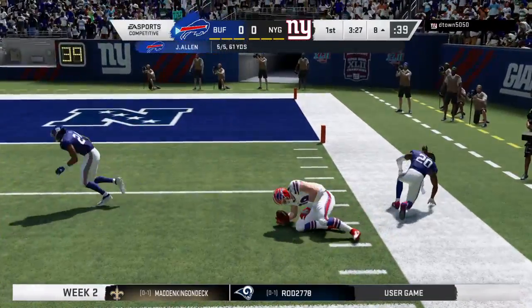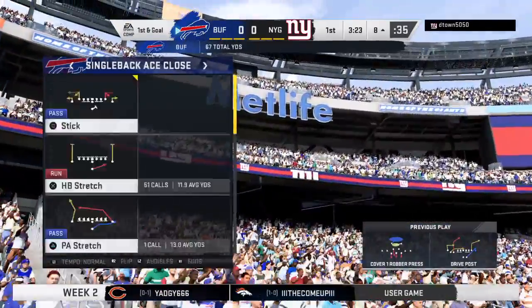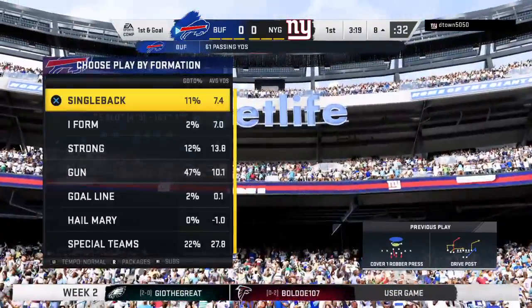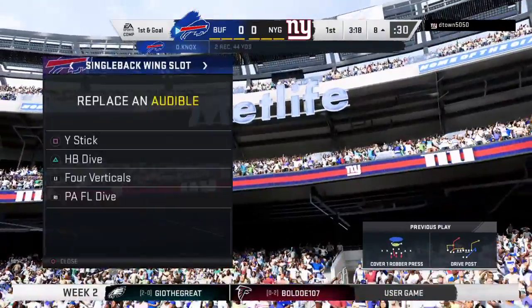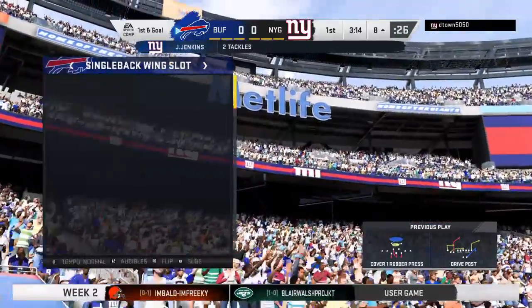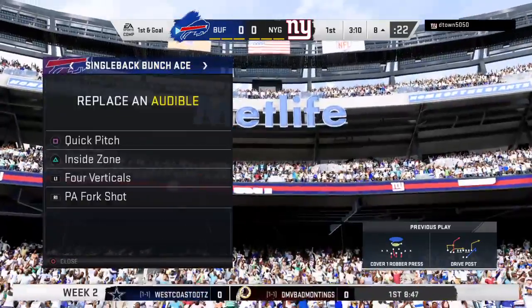Yeah, the opening script, however they drew it up for this first drive, going to plan so far. A very solid gain of 27. And the pocket's been protected pretty good here so far on the opening drive. We always talk about confidence in runners and catchers and quarterbacks. How about the protection detail? They're not allowing anyone near the guy throwing the football.